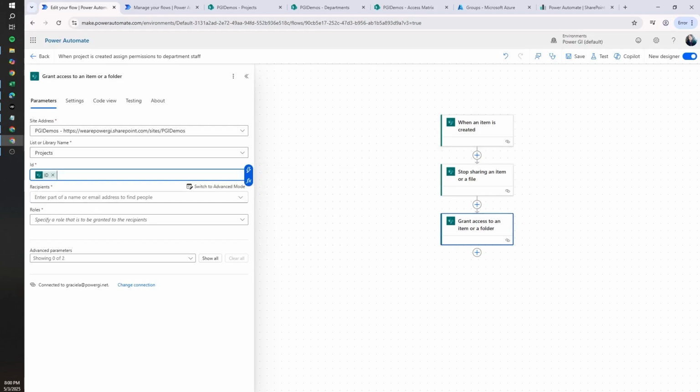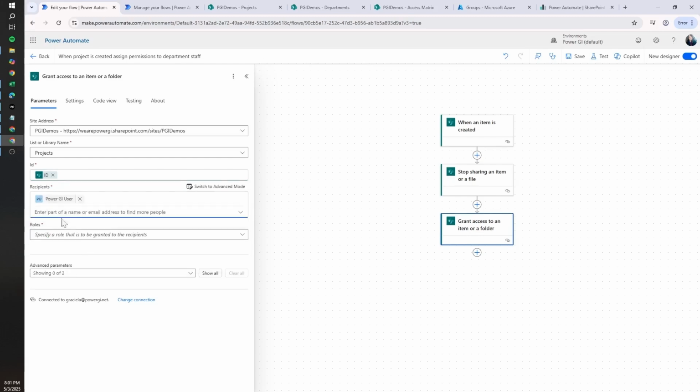And here in the recipients, this is where we need to remember which type of security group we're using, or which type of access or which type of user we want to grant access to. Because in this recipients list, unfortunately, you can only see actual users that are part of the tenant. So for example, if I search for this user, I will be able to find the user here.